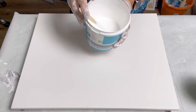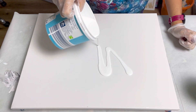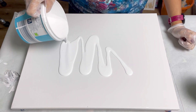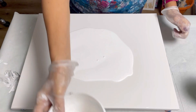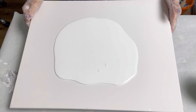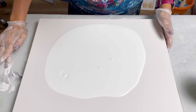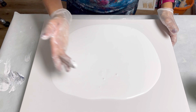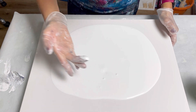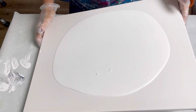I'm in the UK and Floetrol is expensive and just getting more and more expensive unfortunately. So as an alternative, let's try the PVA glue — so much cheaper. If it's just for the base I think it will be fine. If I was doing solely a Dutch pour I would use Floetrol because it does create better cells. But I just don't need that for the background of a painting — you're going to notice the main feature, not the background.